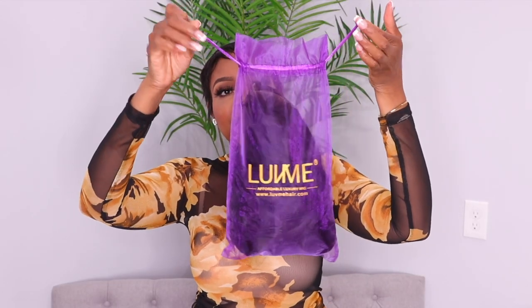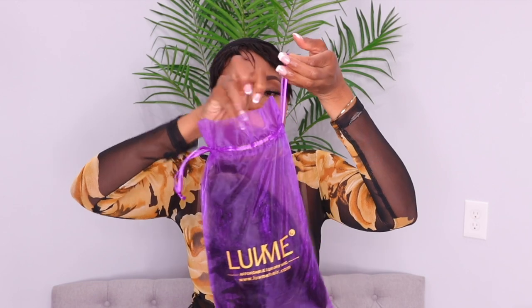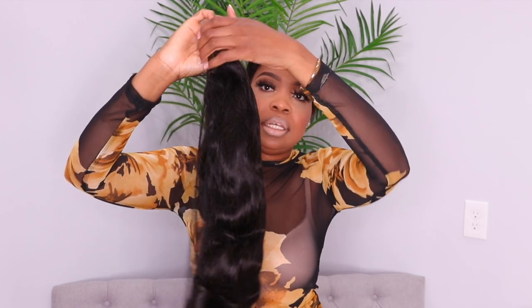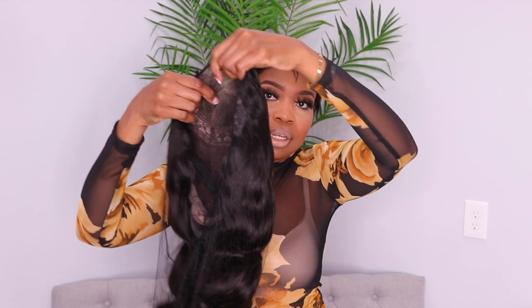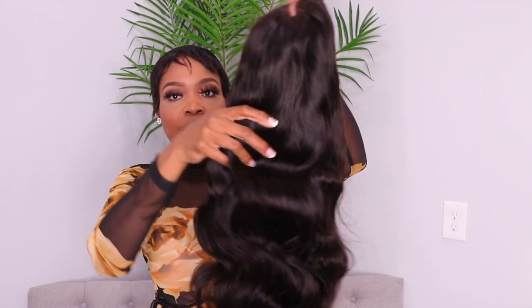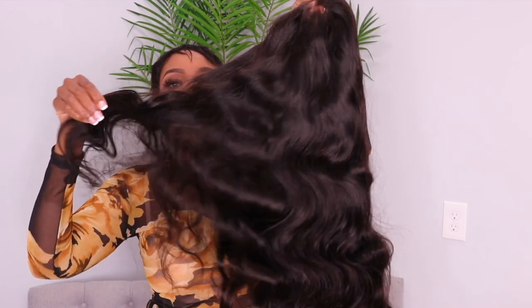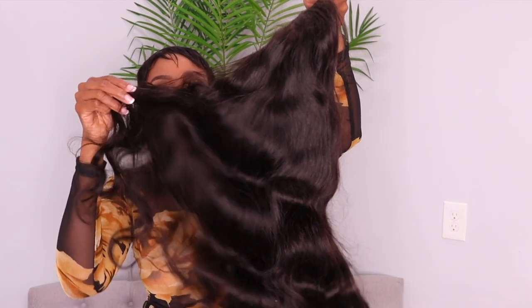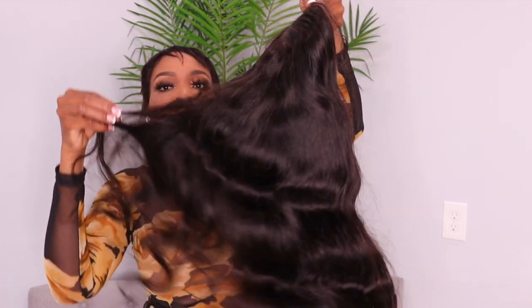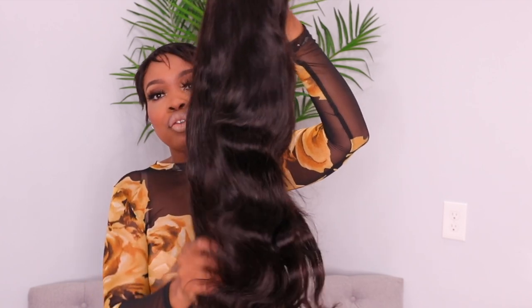This is the beautiful purple net that the wig is in, okay? We're gonna pull this out. And y'all, do you guys see the fullness and the thickness of this wig? Do you guys see how full and thick it is? So this is the wig. You can see the density of this wig, okay? You can see how full this wig is. You can see the body this wig has, okay? This wig is extremely full.